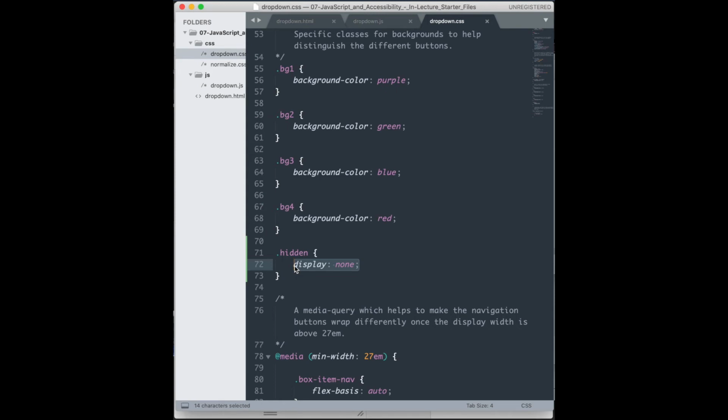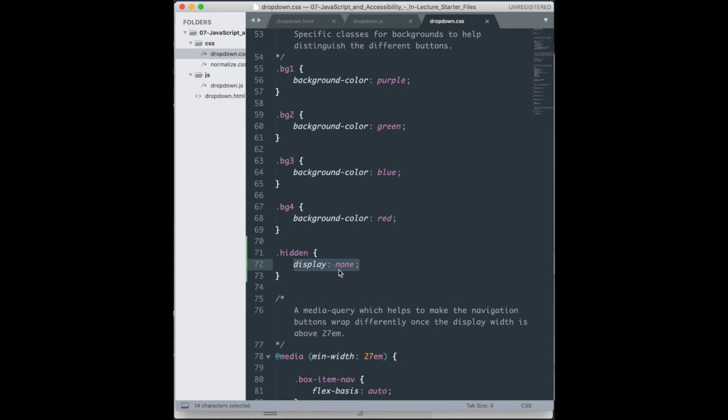And this is actually what we want in this case, because these items are not supposed to be visible unless they're actually visible and usable to people, which in this case would generally be when the ARIA hidden attribute is also set to false. So those things together will work together to make things work from the accessible side of things.